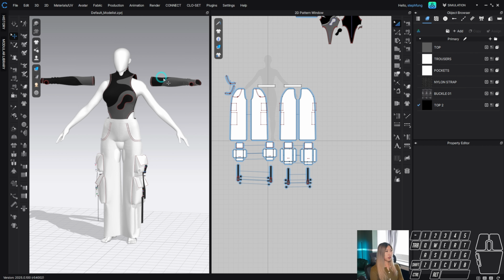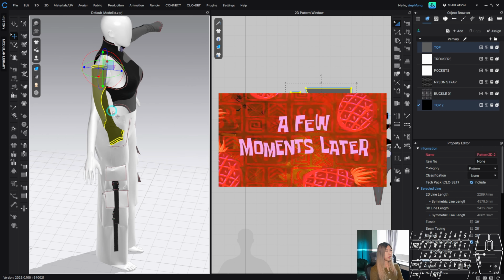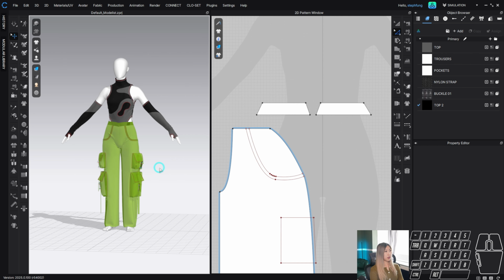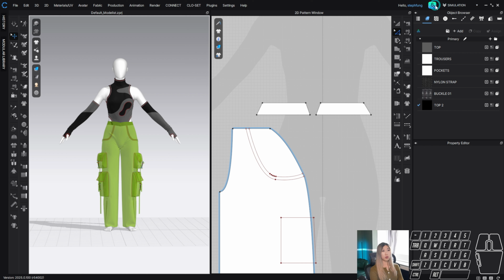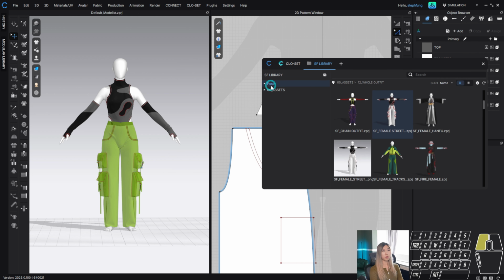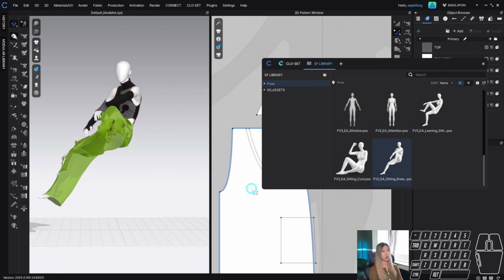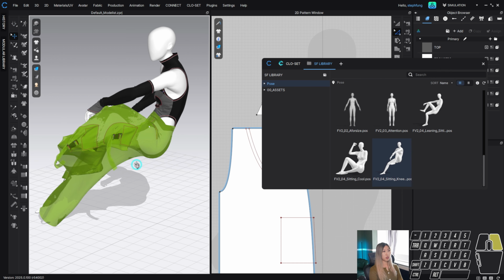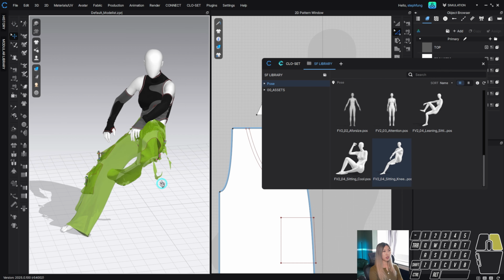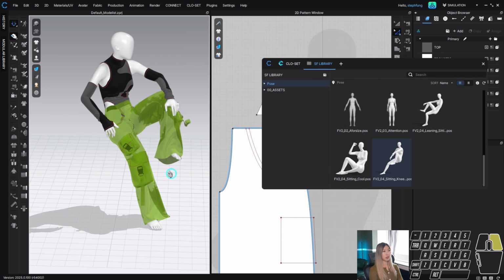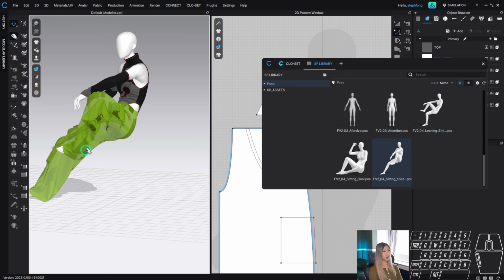Okay, so now we want to get the arms fitting. A few moments later. Okay, so now we have trousers, and I am going to just go to my library here, go back to the pose, we double click, press OK, and this should transition. So it stops midway, but that's fine. We can press simulate and see how it fares. Just let it do its thing. Check from all angles. I think this pose definitely requires trousers, that's for sure.